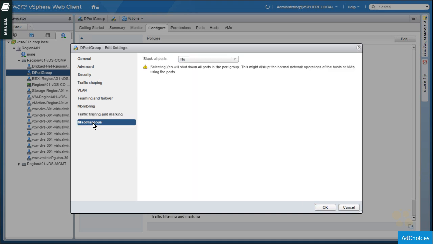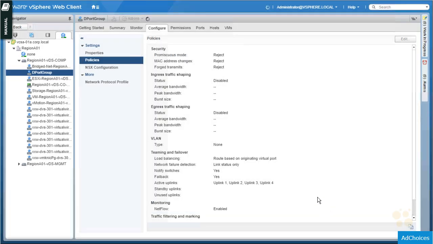Let's go over to miscellaneous on the left-hand side. Block all ports. Wow, that seems pretty impressive. So yes, you can in fact go to a port group and simply shut it down as a great safety precaution to ensure that no more traffic goes through this particular port group. If you recognize there's been a security breach, maybe there's a potential virus, this is a great way to lock down that immediately. Obviously not something you would use for day-to-day business, but a great security tool. Let's go ahead and click OK.